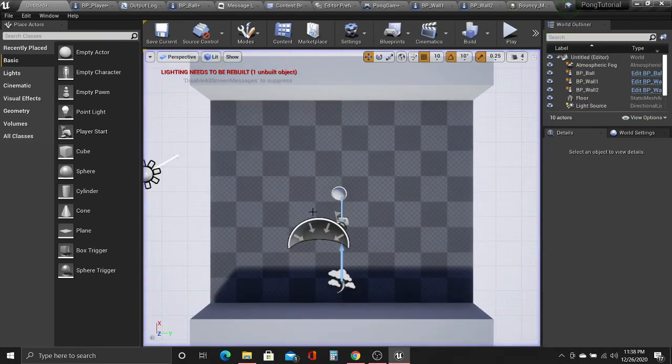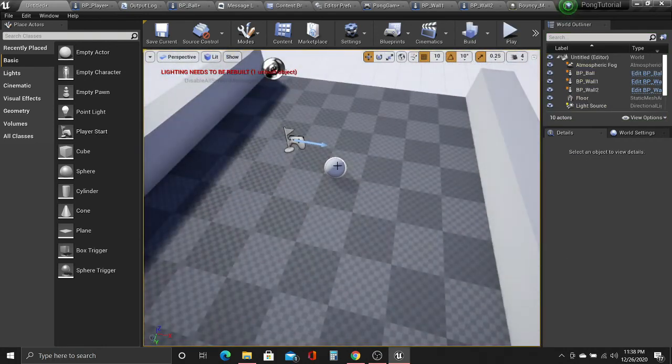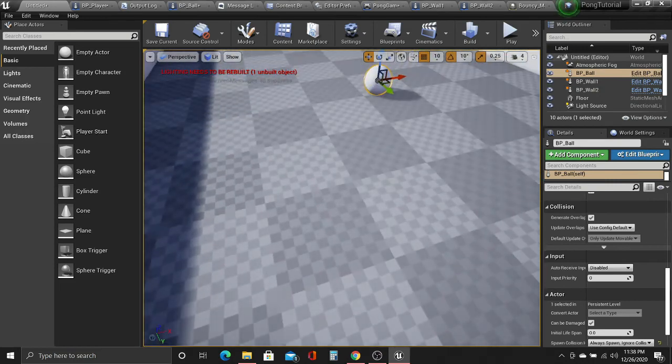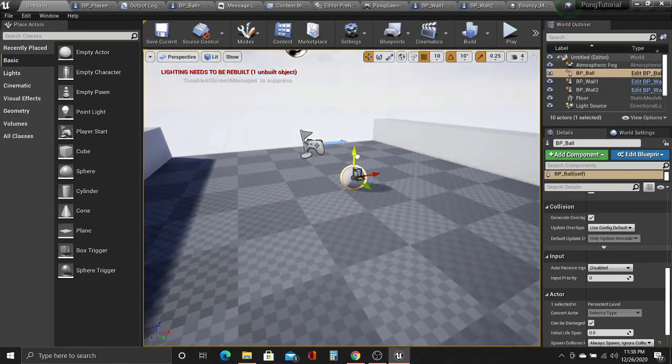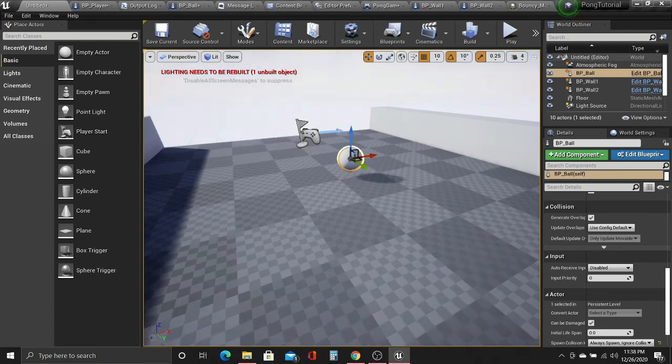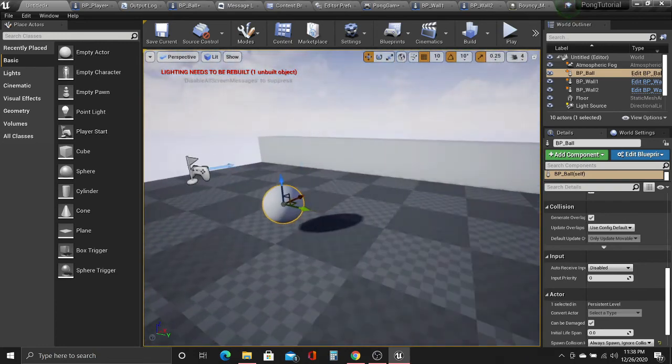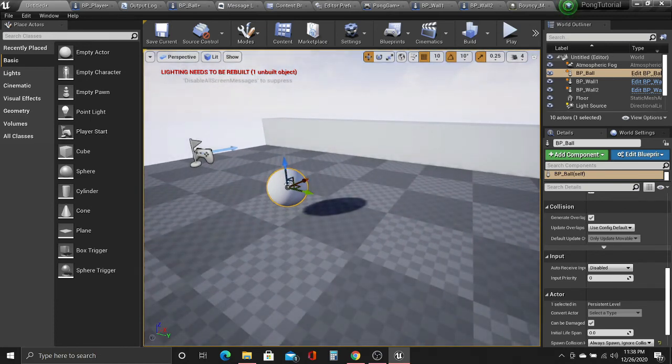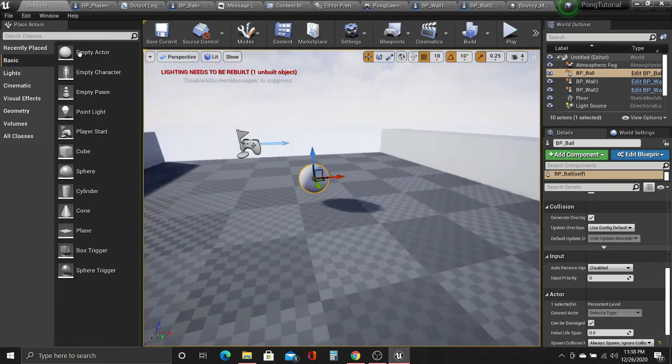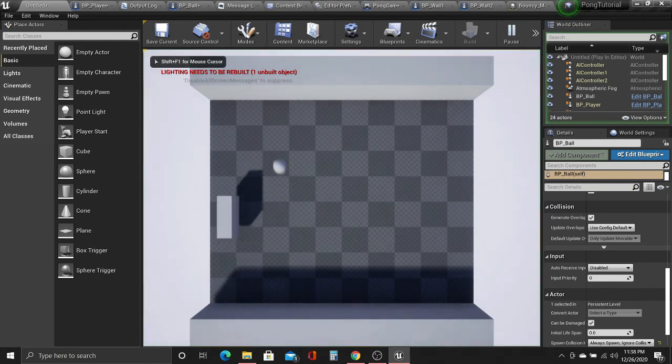Or what you could do also is just come into where your ball's at and raise it up off the floor just a little bit. It doesn't have to be much, just a little bit. And the reason why this will work is because we have our ball locked in the Z axis, meaning that it's not going to move up and down. So where we set it here, relative to the floor, is where it's going to stay. So now if we hit play, it's moving fairly decently. You can interact with it, and it's not going to slow down at all.